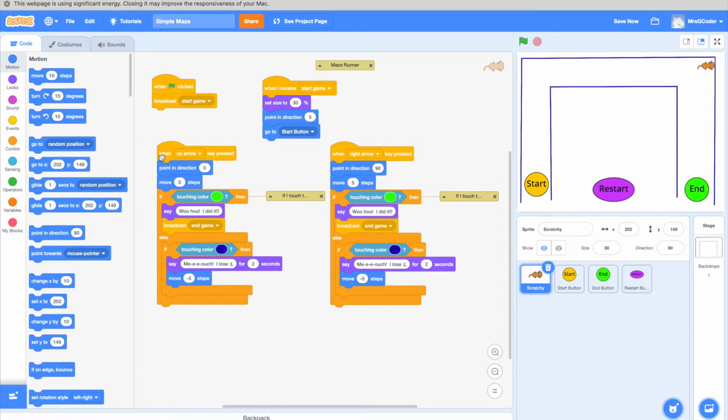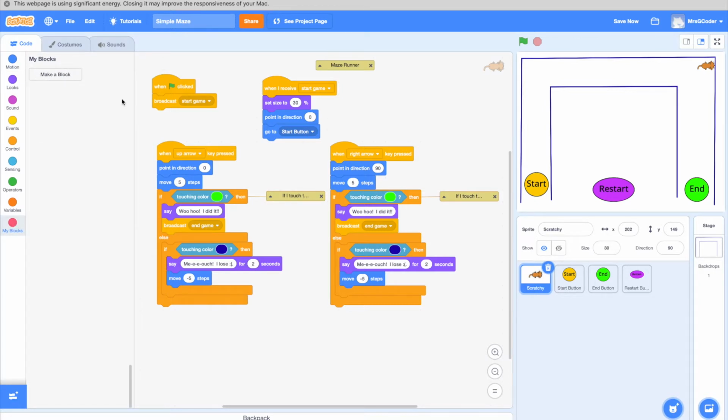So I'm going to create a new block. Down here, under My Blocks, you can create your own block. This is sort of like a broadcast receive. You could have done that. I think in this circumstance, making a block works better. When you make blocks, it's almost like what we call in other programming languages making a function, but it only works within the sprite that you're in. If you need to talk with other sprites, you have to use the broadcast receive. Since every sprite needs to know about start game, I'm going to leave that as a broadcast, but only within here where I'm worrying about moving this sprite, I'm just going to create this make a block.